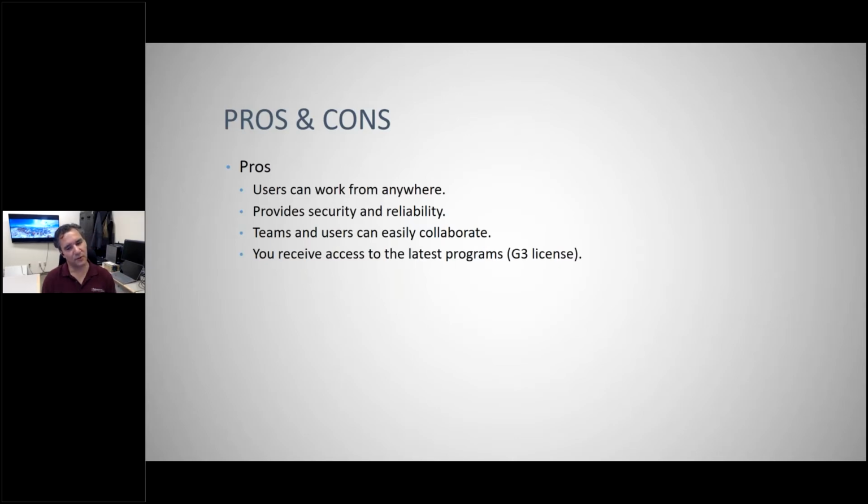Another pro for the G3 licenses, and we'll go over that in a second, is that you have the latest programs in Microsoft 365. Because of the way Microsoft 365 is created, it's a subscription. And with the G3 license, you get all the desktop programs. So your Excel, your Access, your Word, they will be the latest versions.